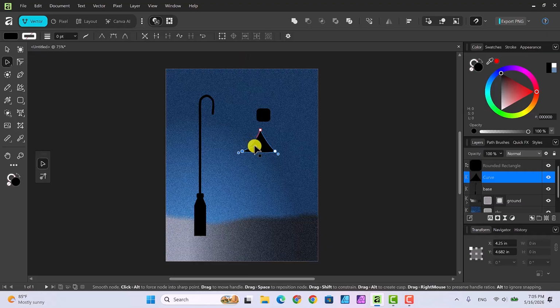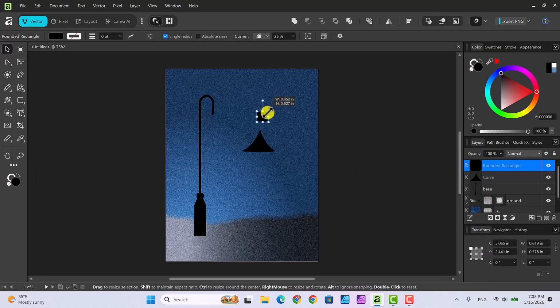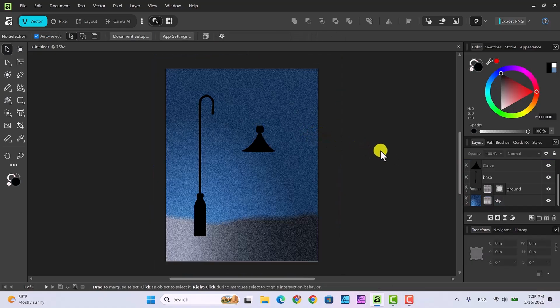And do that. And do that. And so then I can click off of that. And then with this, I just need to make it small enough to where it's going to sit on this, like that. That holds the lamp holder. So that's what that does. So I want to click out of that and see if that looks reasonable.